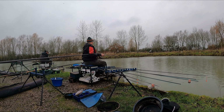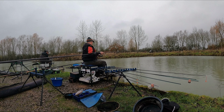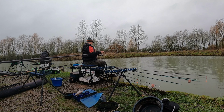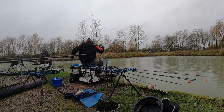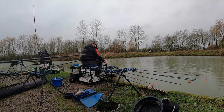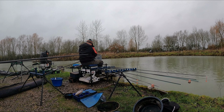If you look at the white post where my hand is winding in, that's the peg 10 post. Then if you look in front of me, slightly to my right, there's the number 9 post. So obviously there's a lot of room. I don't want people thinking that Ivy House has unbelievably tight pegging. Not that anyone's ever said that, but just in case anyone thinks that, believe me, it's well thought out.